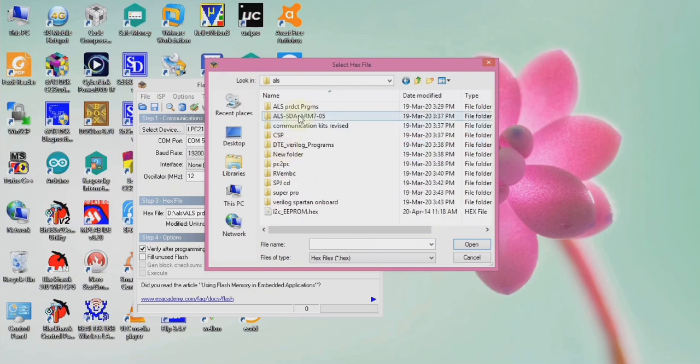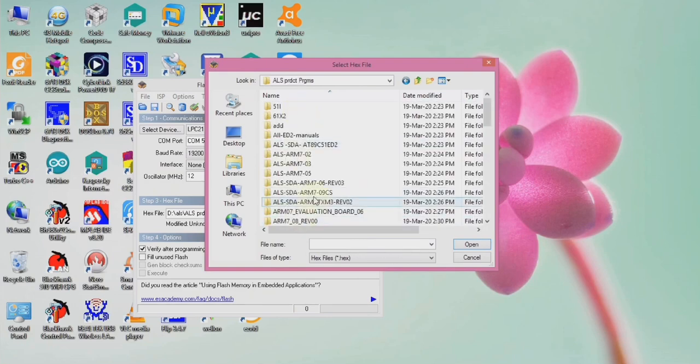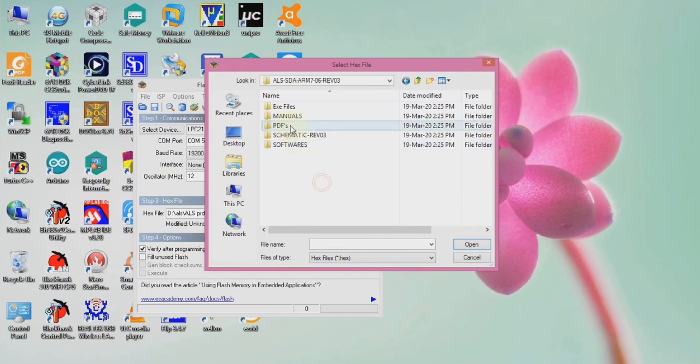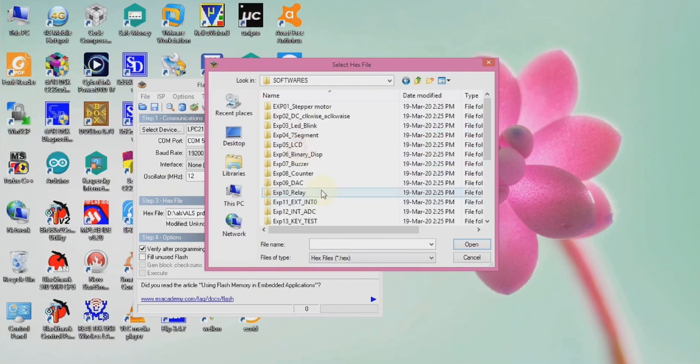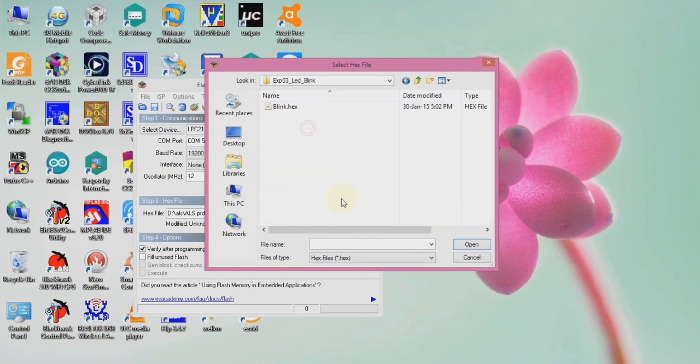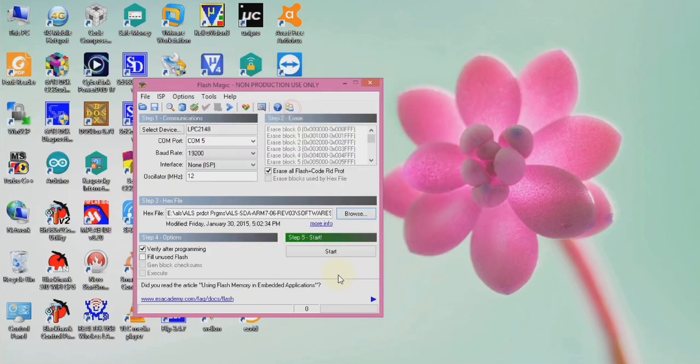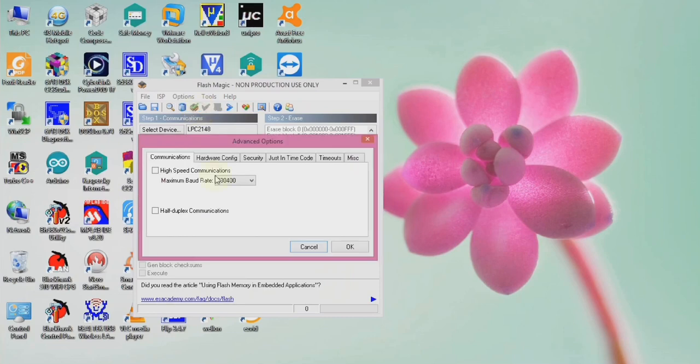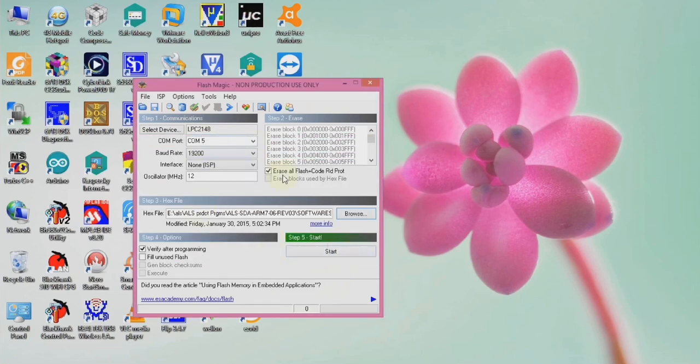Once the hex file is selected, go to Options, Advanced Options, then check whether both hardware configuration boxes are checked and then OK. Now check that Erase all flash is also checked. If it is checked, then we can click on start.